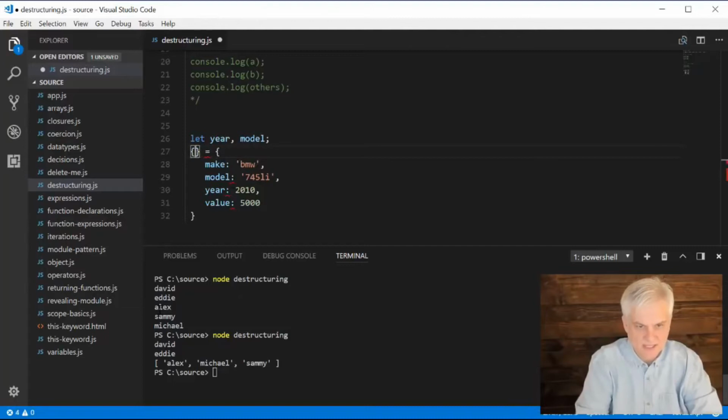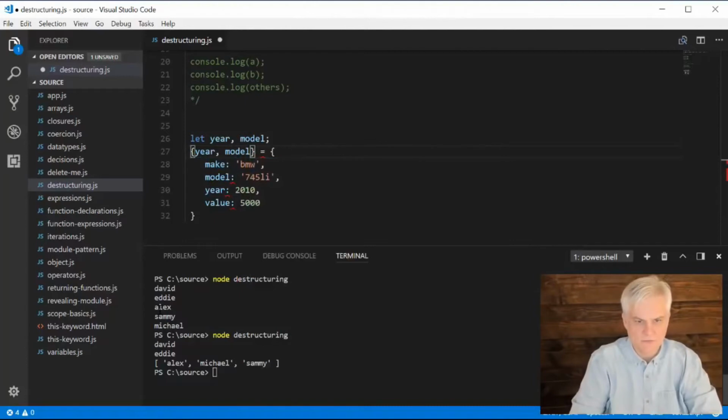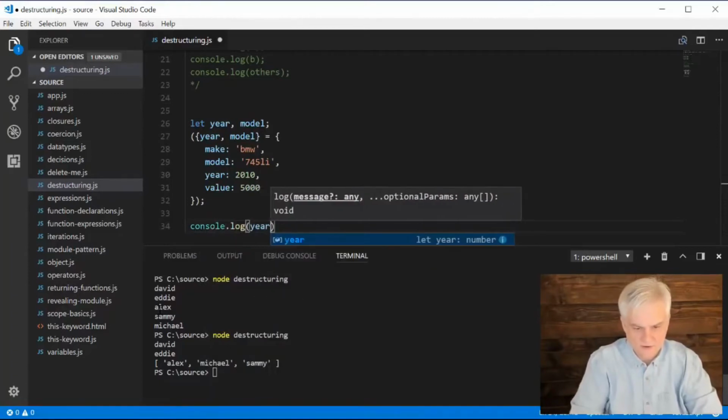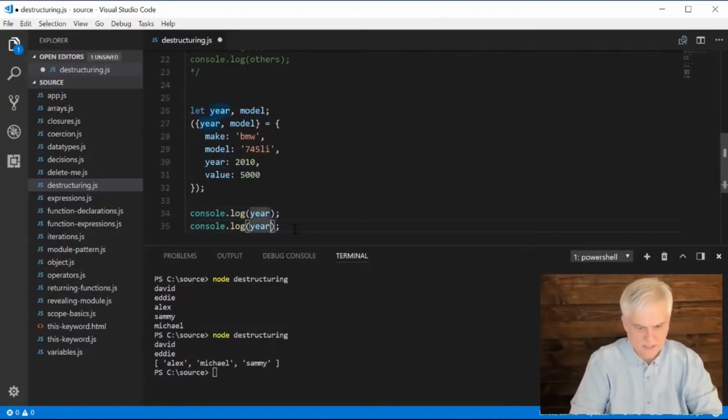In order to destructure this, what I'm going to do is actually remove this and say, hey, I want to take the year and the model and put that into a new object of its own. Then I'm going to wrap this whole thing in a set of parentheses and then an end of line character like so. So now we'll do console.log year. That'll be the value here that I'm pulling out. And model. It'll be that value there that I'm pulling from the original object and printing it out.